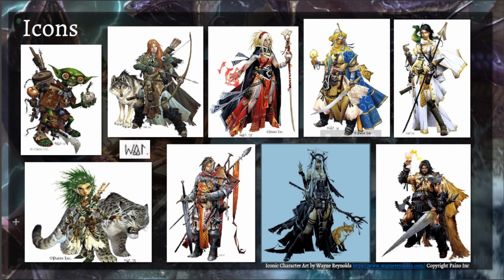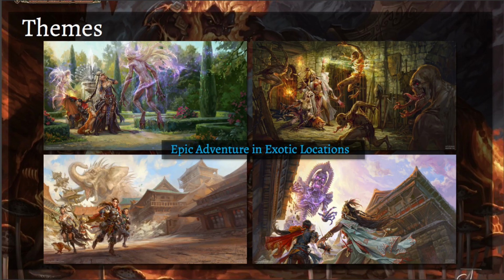You're going to see them in all the artwork everywhere. So if you want to get an idea of what some of these characters are doing, you'll know right away from their icons. The world themes are just really interesting. Their whole world is very exotic. It has a lot of real world history vibe to some of the regions. A lot of massive, powerful, crazy storyline elements. A lot of villainous behind the scenes, pulling the puppet strings type of storylines. A lot of characters, a lot of NPCs. Very epic. Their game worlds and adventure paths are extremely epic, and a lot of exotic locations that will really test your skills. A lot of combat too.